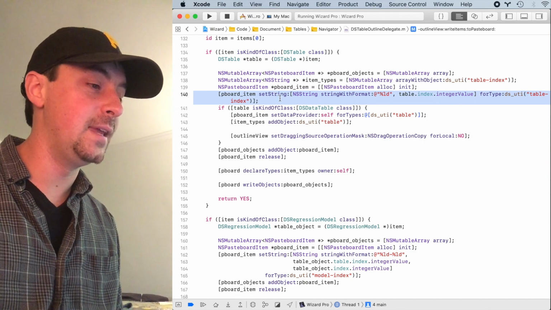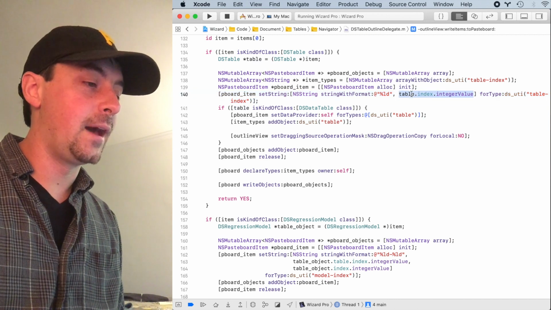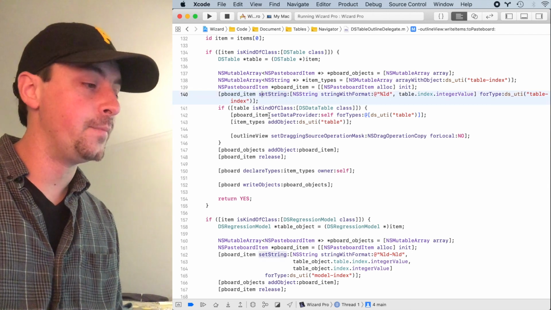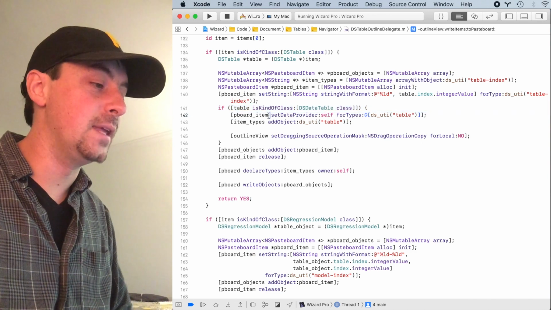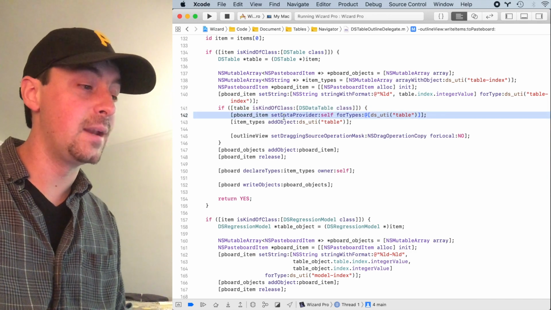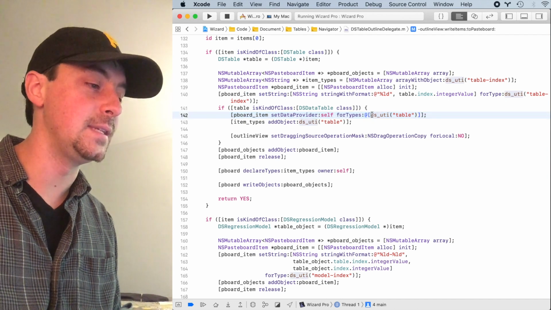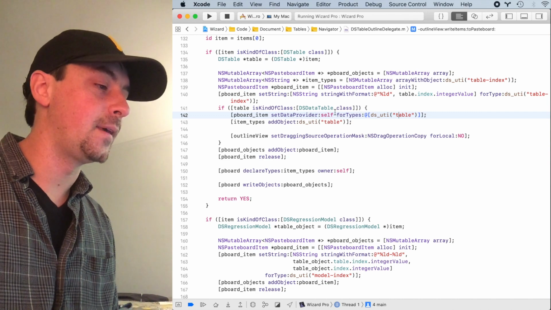First we give it the index, which is just taking this index integer, writing it out as a string, and then setting the string representation on the item. If the table is this data table class, then we additionally set a data provider for that full table type. So this is what DSUTI table is all about.